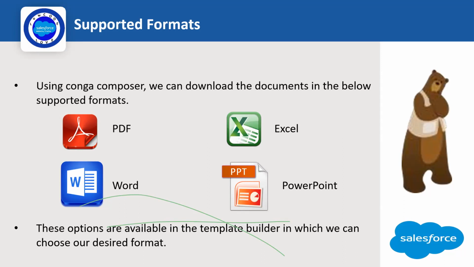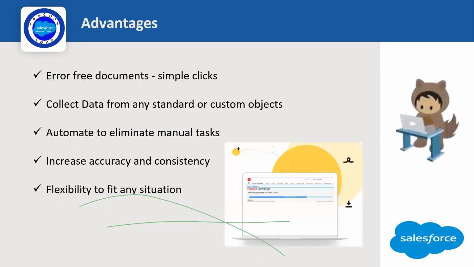Apart from this, it has several advantages. These are some of the advantages I have stated here. It is going to give you error-free documents with simple clicks. Simple clicks in the sense that you directly drag and drop the fields you want in the template builder. You can collect the data from any standard or custom objects. It is not restricted to only Salesforce standard objects like account, contact, and opportunity. If you use any custom object, Conga Composer can collect that information from the custom objects too. This is one of the major advantages in Conga Composer.